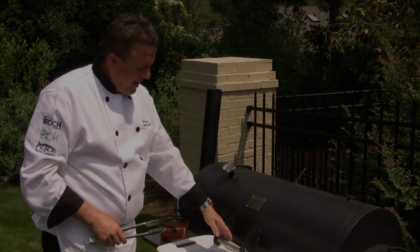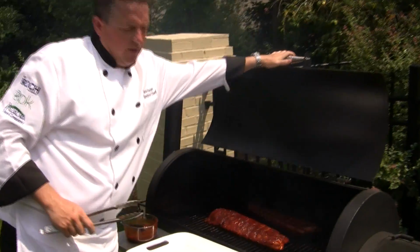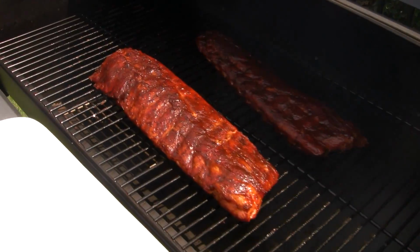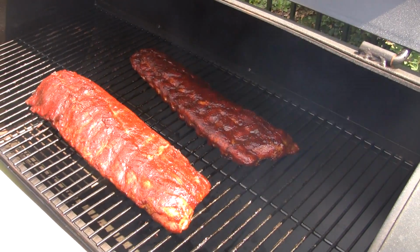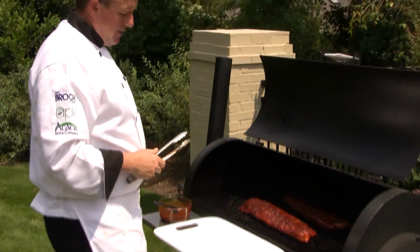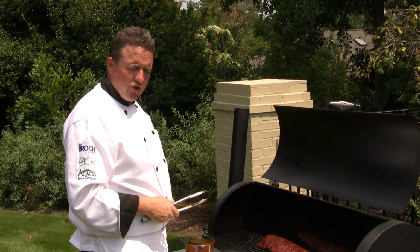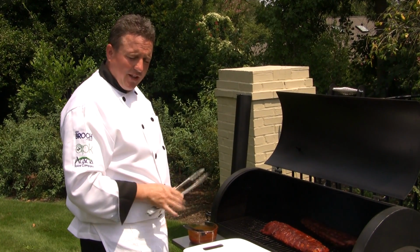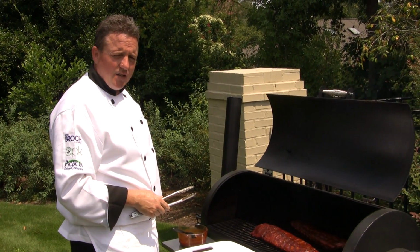All right, here we are back in the backyard. We're at our offset smoker, the Oklahoma Joe offset smoker. These ribs have been going now for close to 4 hours. And what we've done, as you remember, is we went ahead and trimmed these ribs out. We sprayed them with a little bit of lemon juice. We then put our Char-Broil Kansas City style rub on it. Then we went to the smoker. We mopped them about every half hour or so with our Char-Broil red mop sauce, and then we finished them here for about the last 15-20 minutes with some of our Char-Broil sweet and sassy sauce.